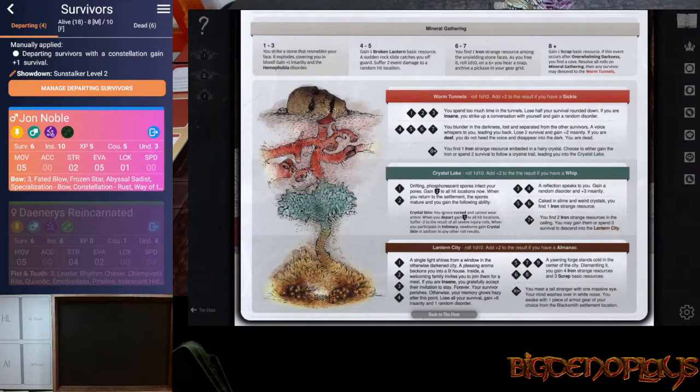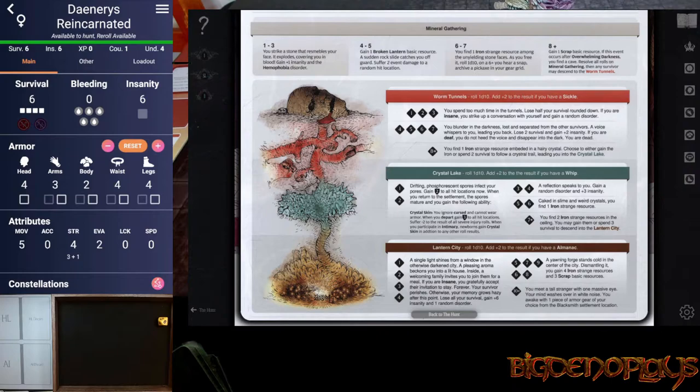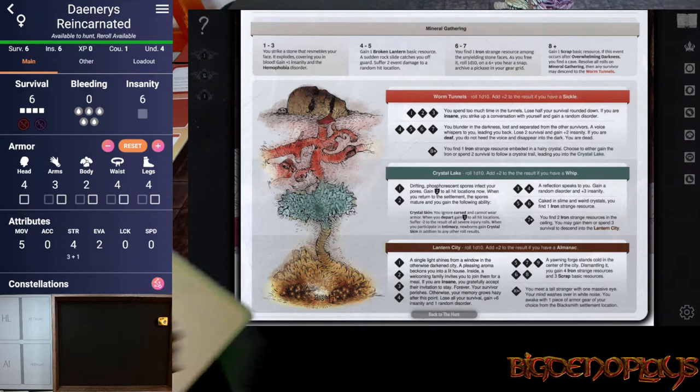And then Daenerys, let's see what she does. That's an 8. So we don't probably want to go into the Crystal Lake, but we want to go into the... She is insane, so we can't really afford to go into the Lantern City. So I think we'll just take an iron out of that. 1 iron. Yep, we'll just take the iron. Good.